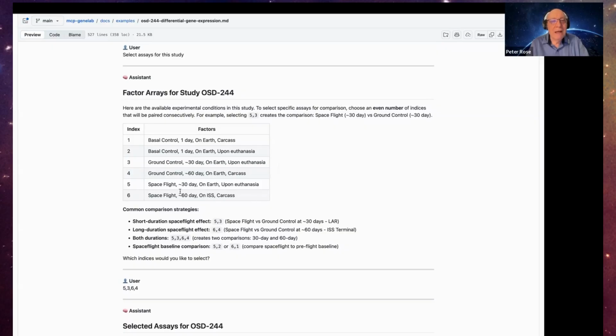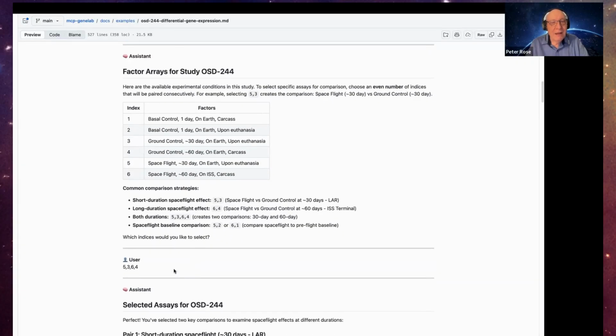See, there's spaceflight at 30 and 60 days, and we have ground control at 30 and 60 days. So for the short duration flight, we're interested in the comparison between spaceflight and ground control at 30 days. So we choose number 5 and 3 here. And for the long duration flight, we choose 6 and 4 from this list here.